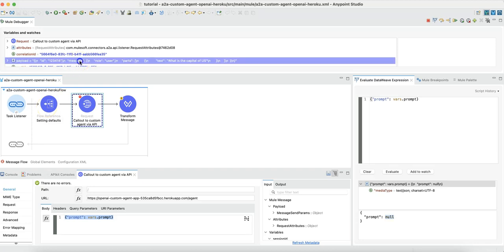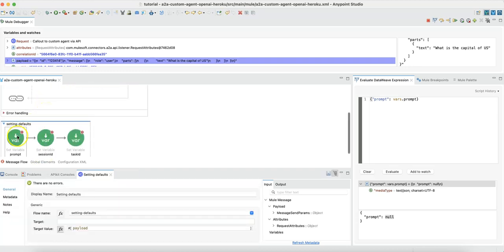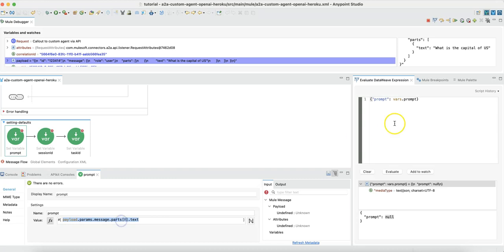And what actually didn't work is something we need to pay attention to. What are we doing? So here, this is the way I'm extracting the prompt. It's null, sorry. Then we have here message. So the message comes in like this. This is the payload we are receiving.